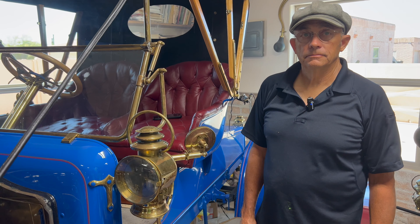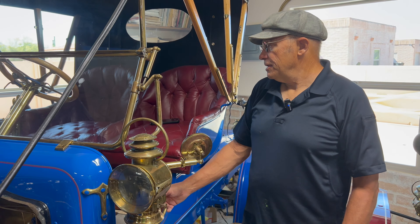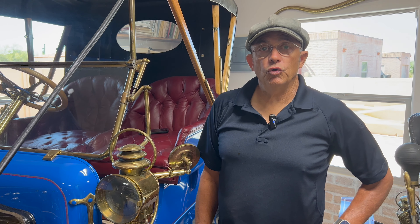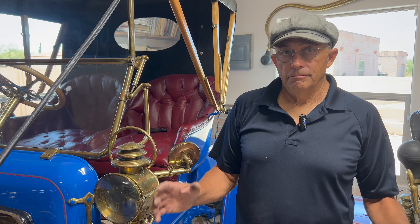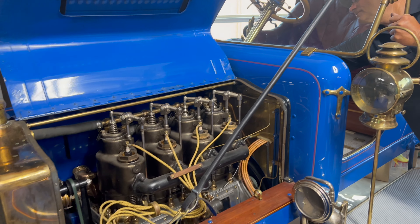You entered one of the great American races with this car? I entered the race but ended up using our 1910 Knox, though this car was ready. We're doing an event — New London to New Brighton in August, about 400 miles total with the three build-up days. The last day is 120 miles, and we'll travel at 45 miles an hour.